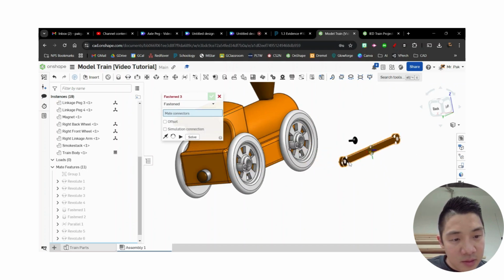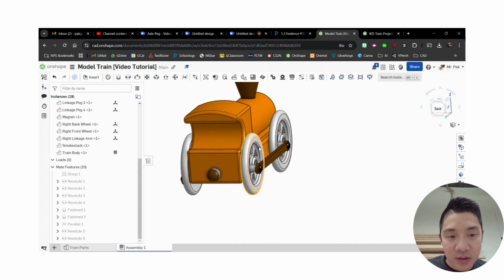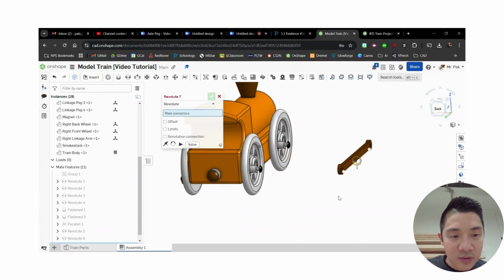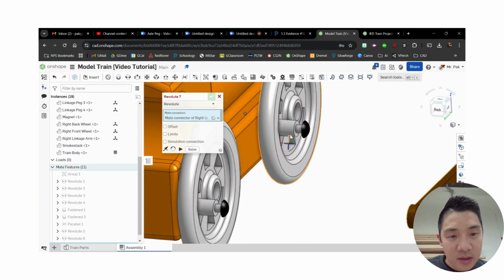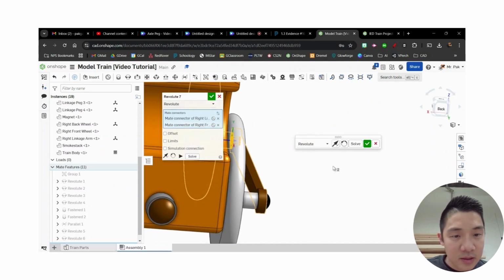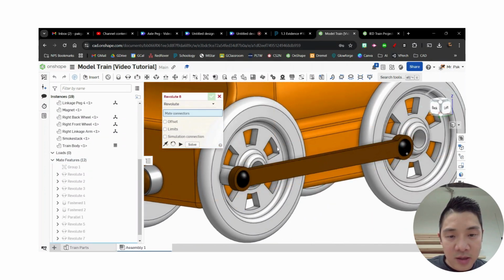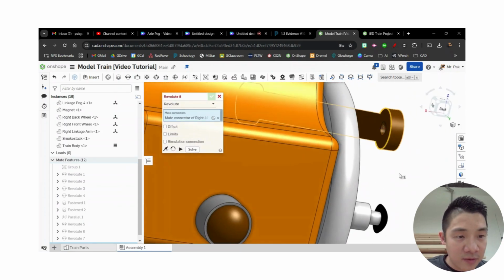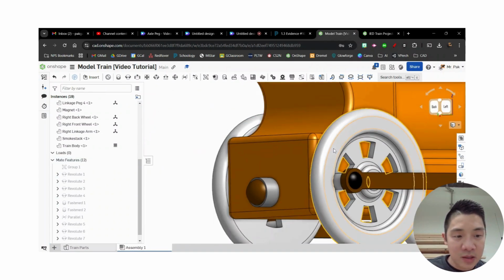Still need to do a revolute on the linkage arm too. Okay, so maybe I'll do that first. Let's do a revolute. Put this guy aside for now. Click, click, check. And then right now this is still moving. I'll add one more. Find that face. And that face. Okay, and check.